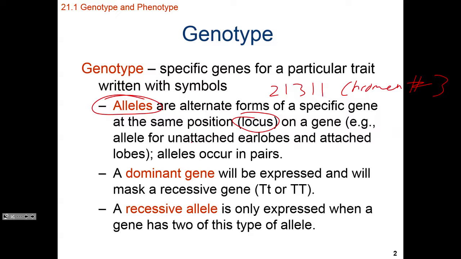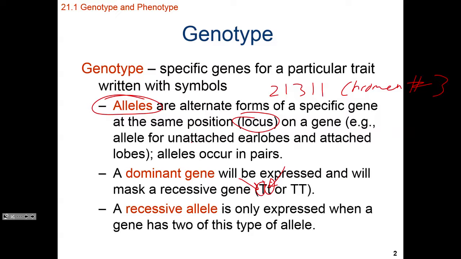Now, think back to previous chapters where we talked about mitosis and meiosis. When we look at a human cell, how many copies of the genome are in a human cell? One or two copies? Are the cells of our bodies haploid or diploid? They are diploid. So most cells of our body are diploid. They have two of each chromosome. So when we're looking at these alleles, we need to report two alleles for the genotype. This individual has one dominant allele and one recessive allele.